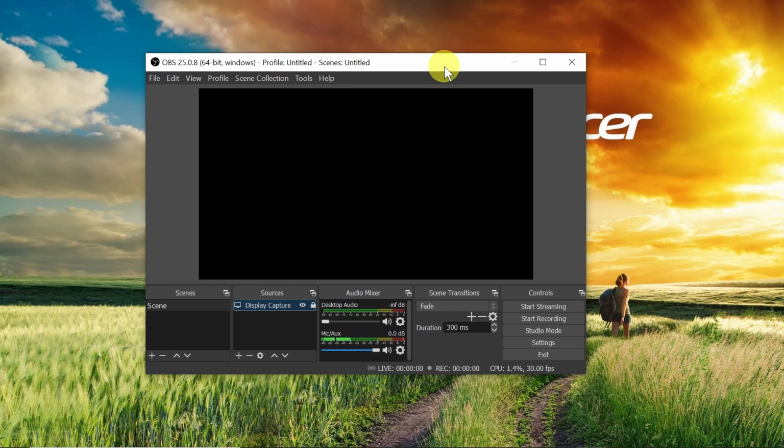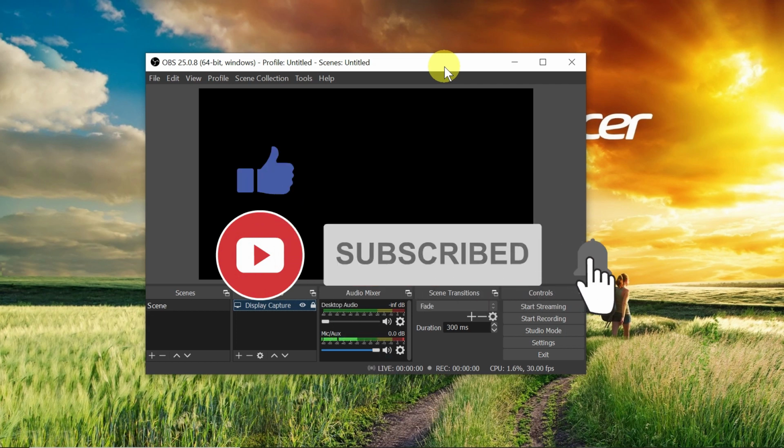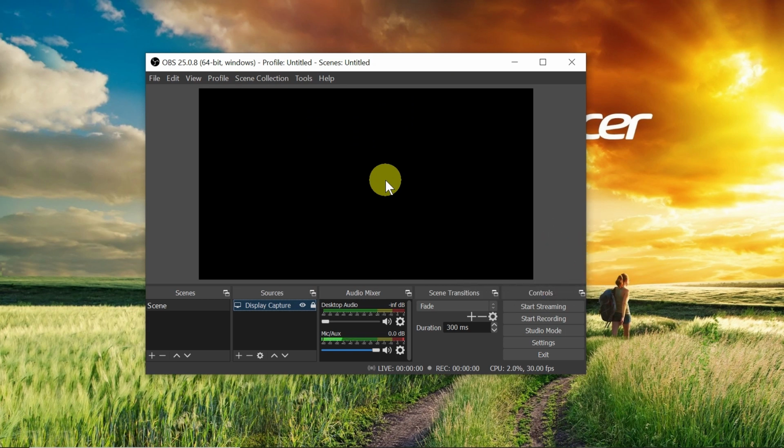Today I'm going to try to fix a black screen in OBS Studio Recording. So if you have a black screen problem like you see over here, then we'll try to fix it together. However, I need to warn you that this is only one of the possible fixes. So this may help you, but this may also not work for you. So don't hate me if it doesn't work.